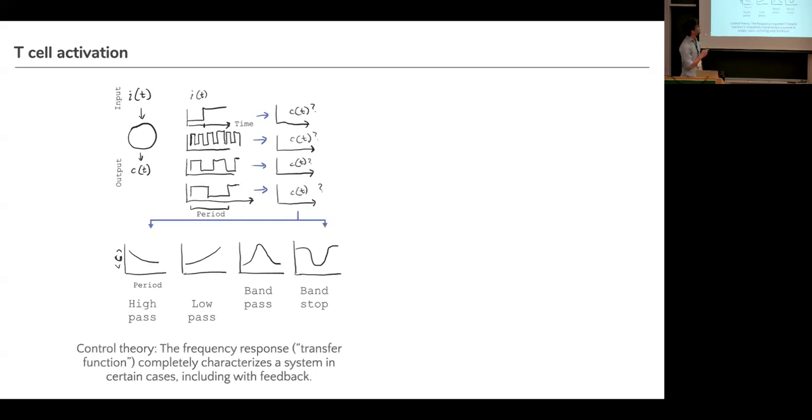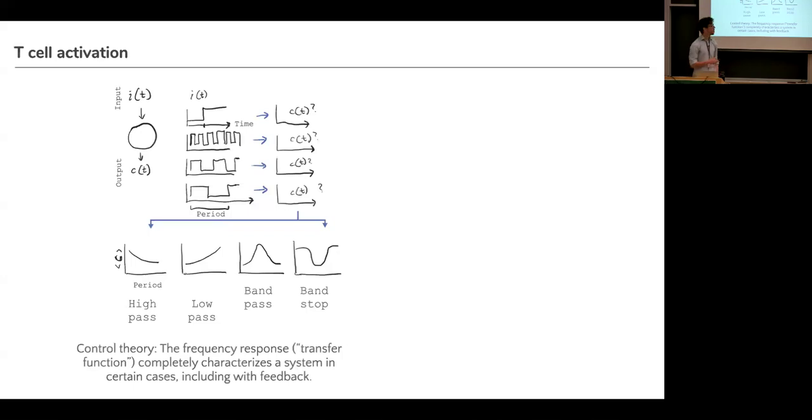So what they do is they introduce the input at a certain time, and they measure an output, which I'm labeling C here. They take the same input and just turn it on and off, on and off, on and off, measure the output, and they change the period. And in fact, there are two periods they can change. They can change the overall period, or just the on period or the off period. And there are sort of two independent degrees of freedom there. And then measure the output.